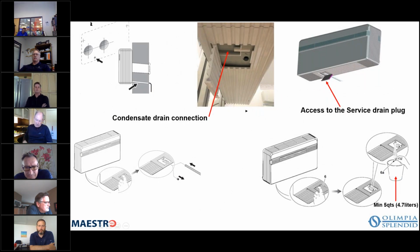So here's a better picture where you can see the condensate drain that you're going to connect to. So typically what we do when you're installing this unit on the bracket, you're going to hold it out a little bit. You're going to have the bottom out so that you can hook the top, and then it just lays on the wall. And you get your condensate line to come in through the back. And then once you have it on the wall, you can pull it a little hard, and then you connect it onto this connector right here. This comes with a plug in it, so you're going to want to remove that plug.